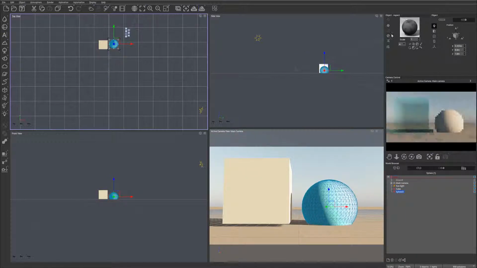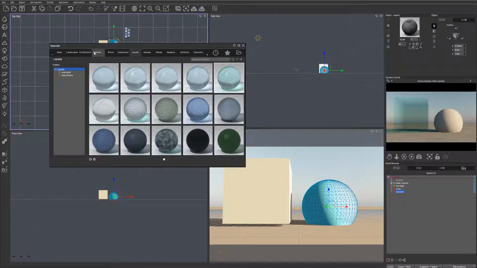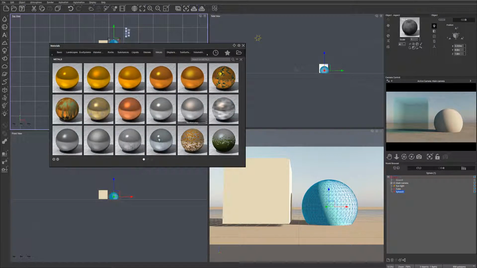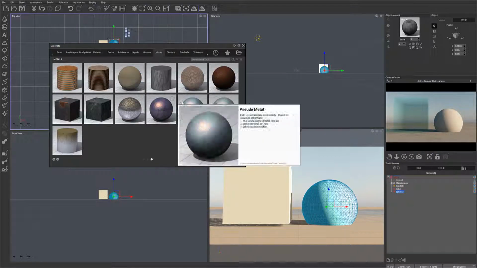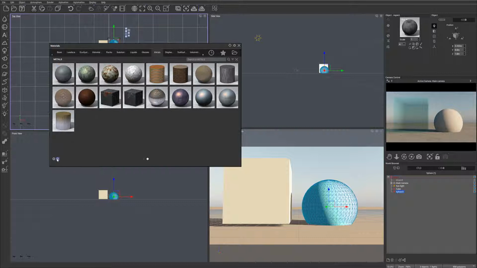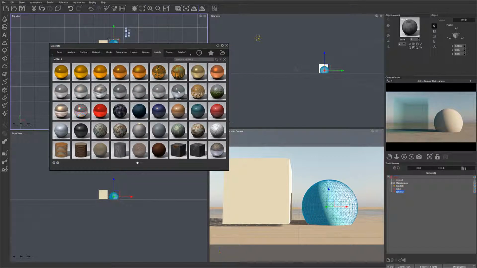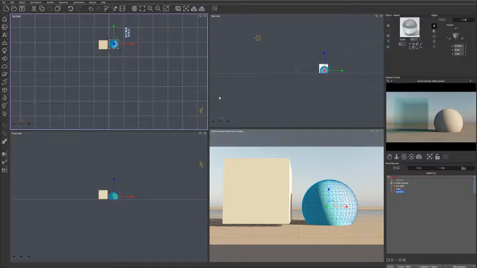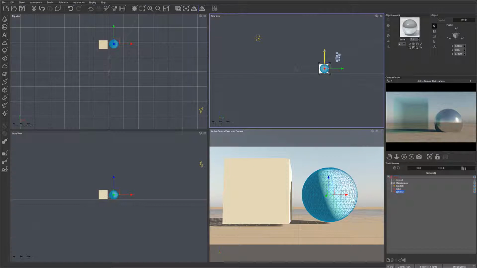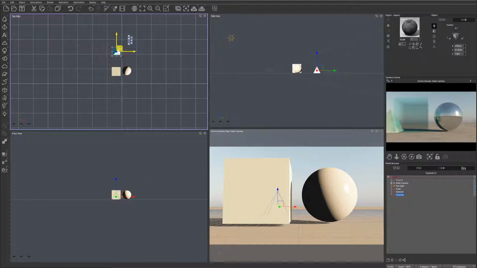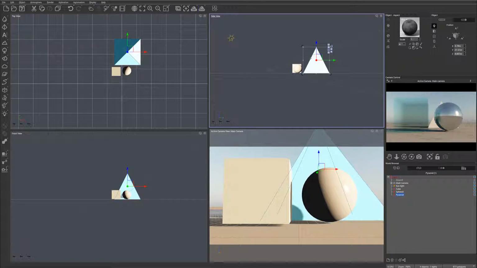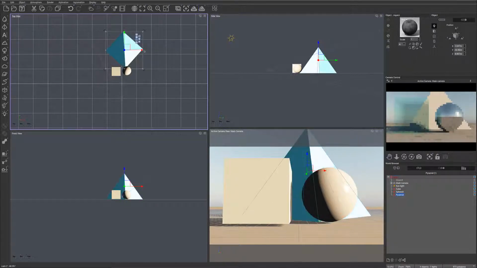We'll go to add sphere right here, and for this sphere we'll go to select my metal, okay, and we'll select some chrome. Let me decrease the size so I can see all of them. Right there, chrome, we have mirror, yeah, let's go with the chrome. So it will have some reflections, but also not just a reflection, a little bit more. Okay, and we'll just select a pyramid, put it in the back, and that one should take quite some time to render because we are going to put some translucency on this.